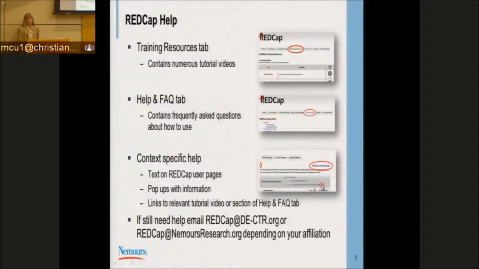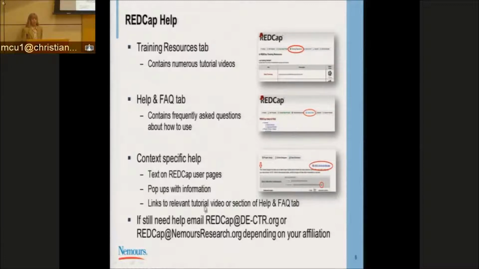If you hover over them within REDCap, it will give you information about what's on that page. And also there will be links. This is an instance where there's a link to the relevant tutorial in the Training Resources tab that will show you how to use that page.